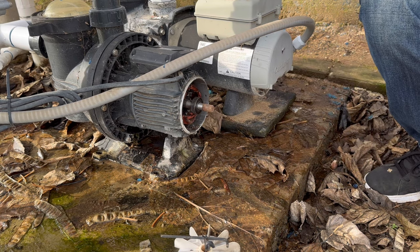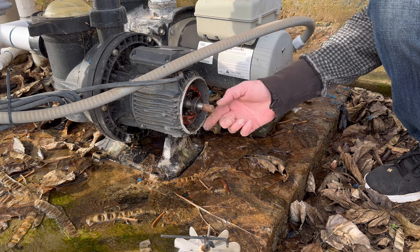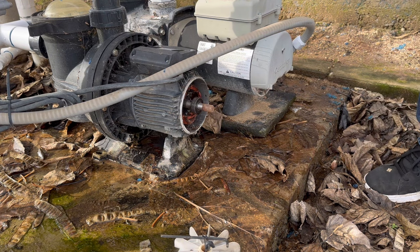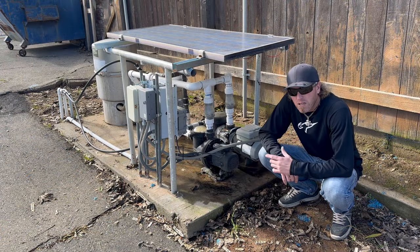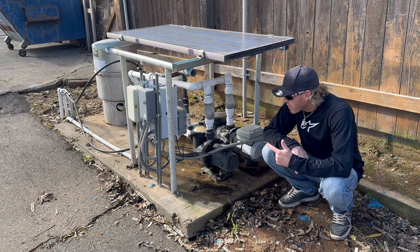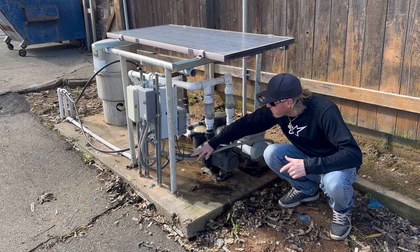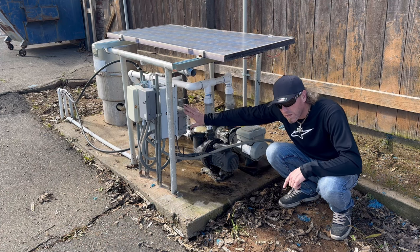So I guess the front bearing is the one that failed. This back one feels fine. Since the pump's dead, I'm gonna go ahead and pull it out, and I'm gonna try to disconnect the wiring from the inverter. Hopefully it can leave the inverter.